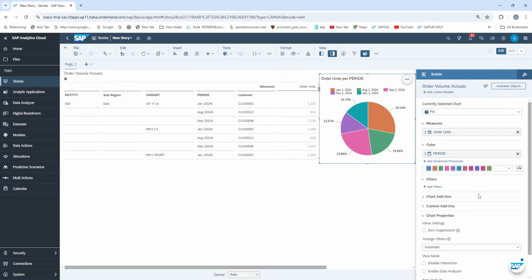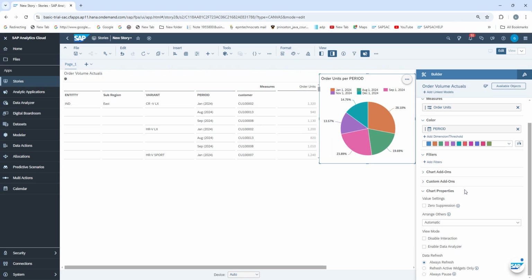First, let us go with the chart properties. Value properties, value settings, zero suppression.